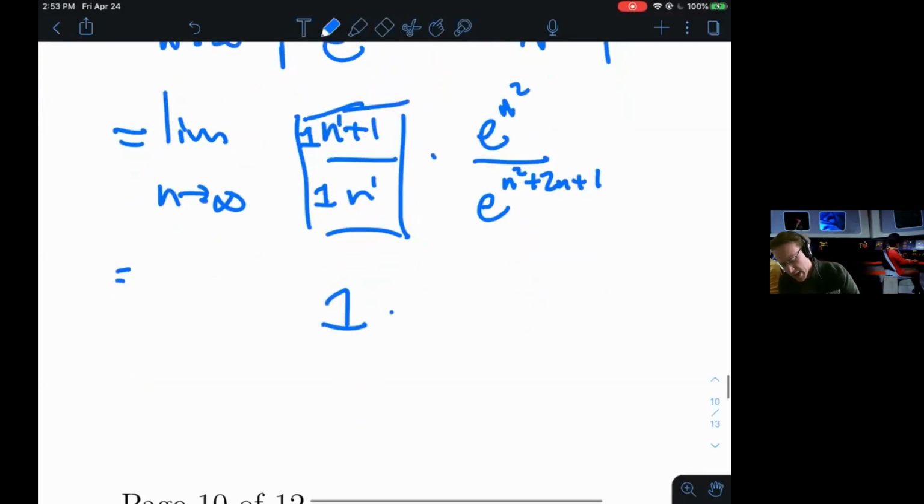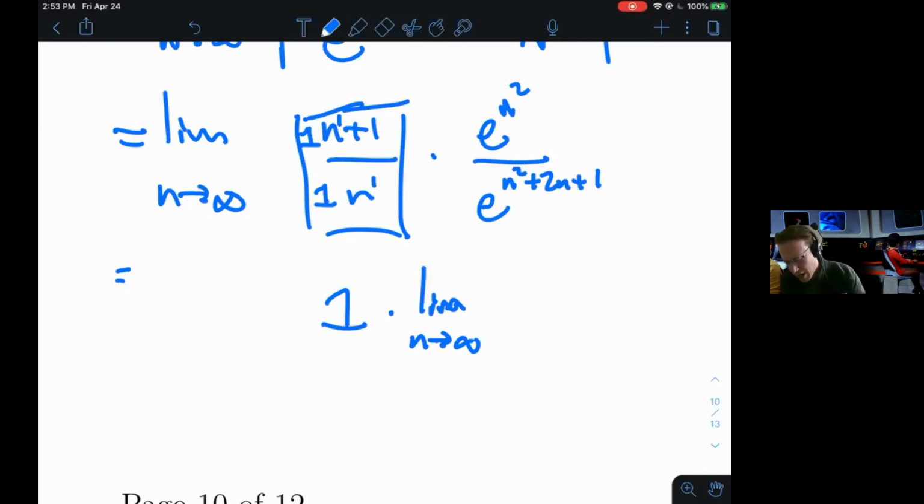Okay, so that's nice. What's a little bit more difficult, and so I'll take an extra line to do it here, is how this simplifies down. If you plug in infinity in both the top and the bottom, you do get infinity over infinity. So you may be tempted to try to use L'Hopital's rule with this. And I think you'll end up just spinning your wheels for a while, because the derivative of exponentials always has a copy of that exponential, and so things won't really simplify or cancel so nicely.